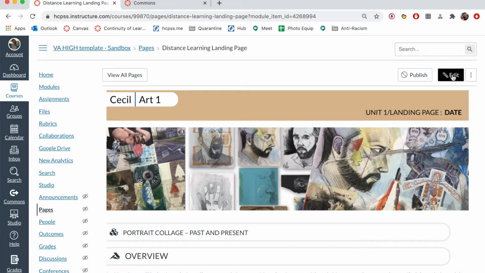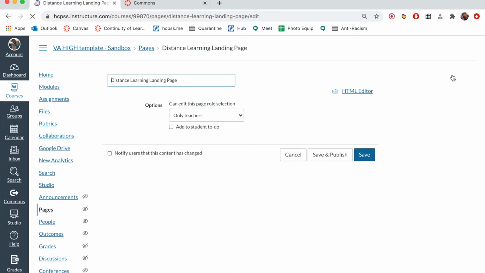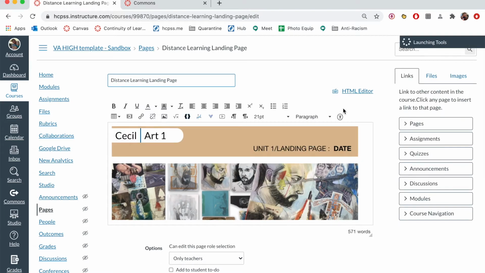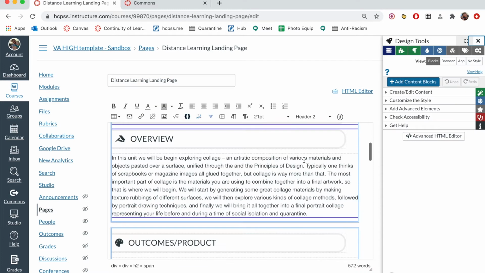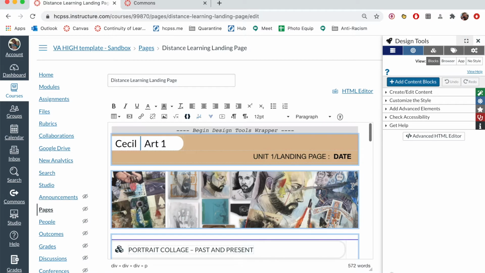And it doesn't really matter. I can either work with my existing page and copy the content over to the blank template, or copy the blank template into here. I find it's easier to kind of copy my existing content. So I can do it a couple ways. I can just select these things and copy it one at a time, which is a little tedious. You know, sometimes having two tabs open helps.